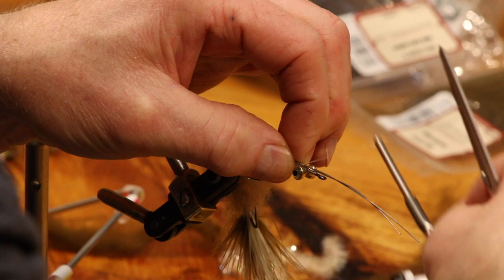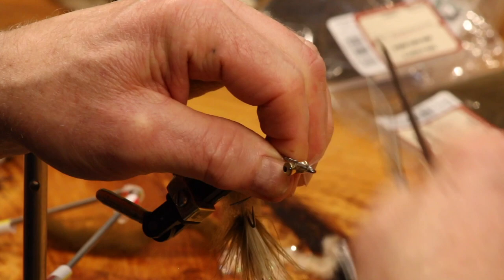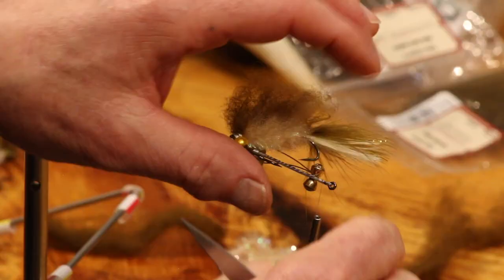Take both wires, go through the eye of the hook. Come forward, and this is what we secure our eyes with. Take your thumbnail, stick it in there so you bend. And all you're doing when I do that, I say it all the time, you just don't want that to be really slack. If you just barely pull it back, on a 2-aught it's not going to happen, but you do it on a size 1, you look in there, and there's no place left to put your tippet. It makes things really hard.